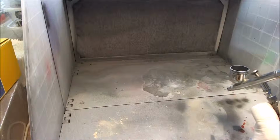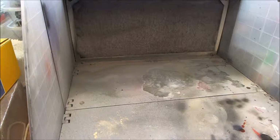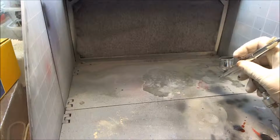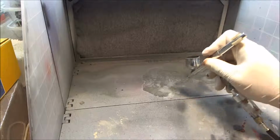Now, my compressor is going to be coming on, and so is my, I've got black paint everywhere. That's just typical of me. There you go. That's why you wear gloves. And my, what's it called? There, paint's coming out nicely now.